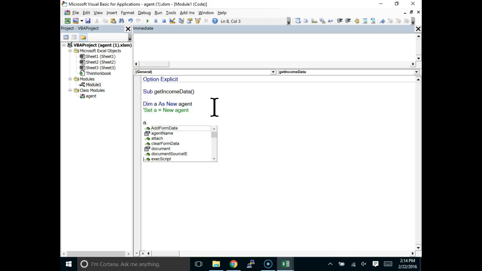All right, so in our past examples, the next thing that we did was make this thing visible. Now we're going to work with the non-visual channel of the agent, so we're not going to be using Internet Explorer this time. We're going to be using another object that Microsoft has made. It's called the MS XML Http Object. It's a great name. But it's not visual.